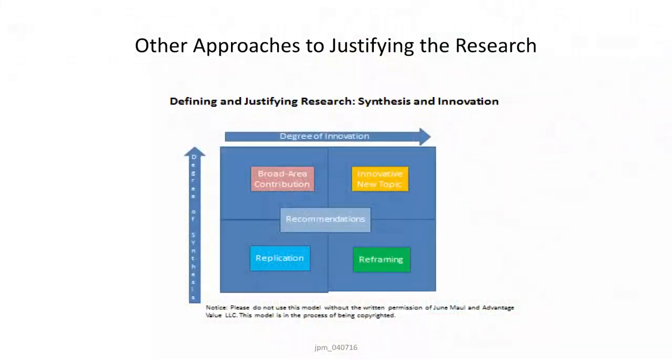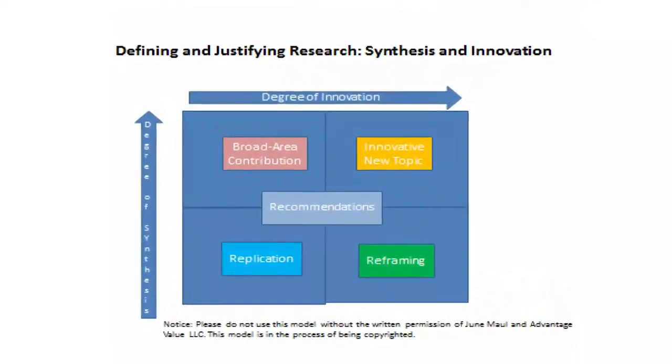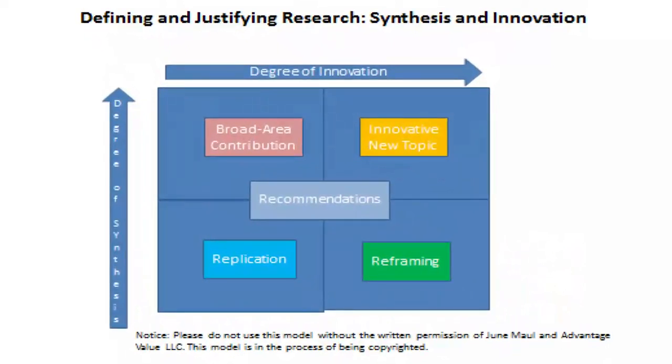What I've done, because in the past we said, go to the end of articles and find stated needs and use those and synthesize those to justify your study. Well, that's only one of many different ways to justify your study. So what I did was put together a model and say, a couple of things that we want to take a look at is, we tell people you need to synthesize this information, and there's different forms and levels of synthesis. We also say it is better to try to find a more innovative topic.